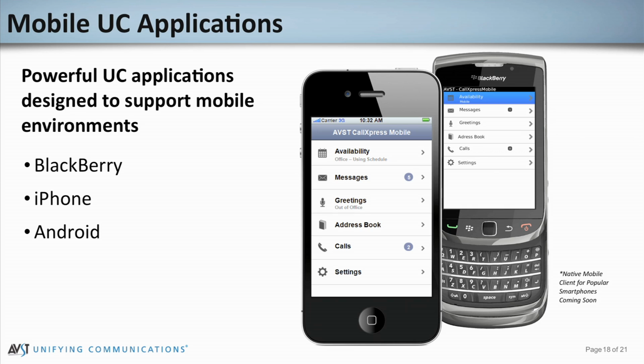And what these are, actual true apps you would download from the App Store. And as a CallXpress user, once you've downloaded this app, you now on your mobile device have the ability to control your availability settings, to access your messages, to change your greetings and your system settings, to access your system phone book for making phone calls and forwarding messages. And basically what this does is it extends the things you have at your desktop in a normal environment out to your mobile device. Perhaps the most powerful application of that is how it handles incoming calls.